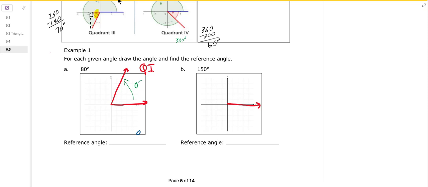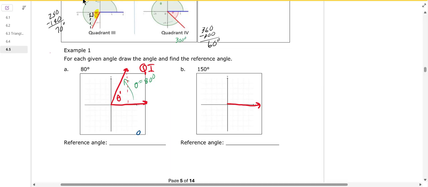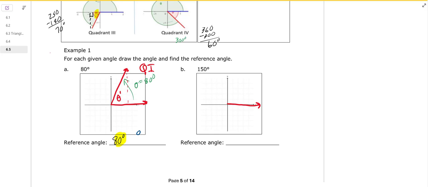So theta would be 80 degrees that you're given. Well, the reference angle, remember, you're always forming a reference triangle, so this reference angle is theta prime. And in this case, it's the same thing. So if you're in quadrant 1, then you've already got the reference angle. Okay, so that would be a reference angle of 80 degrees. All right, let's go to the next one. This one is a quadrant 2 angle. So you'd be going counterclockwise. You would end up in quadrant 2.